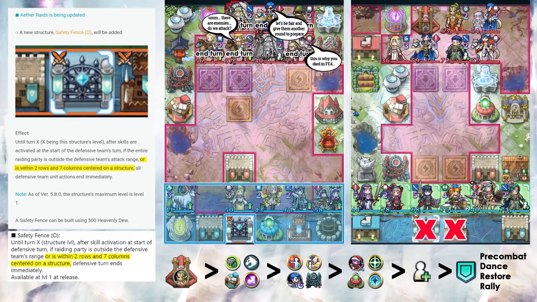If you target both lane 3 and 4, both effects will certainly take place before defense activates. And all your shenanigans will still take place. So there is some sort of counterplay. But, and that's another big one, here's again another case of shady phrasing. Cause the safe defense does not say that the units have to be within their own area of effect, but within 2 rows and 7 columns centered on a structure.